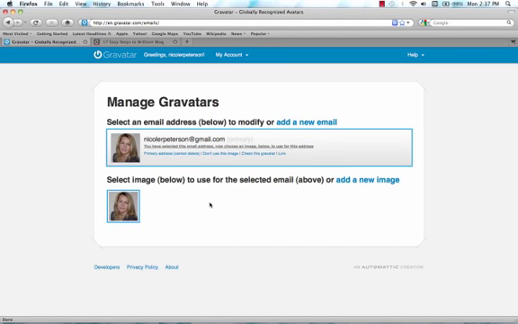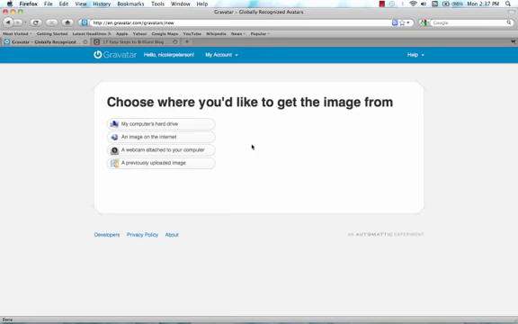When you're asked to manage your account, or after you've set up your username and password, you will be sent to this page where it says Manage Gravatars. You see my picture here, and that's only because I've already set it up. Yours will be blank, and you will click here on Add a New Image, and it will ask you where you'd like to get your image from.